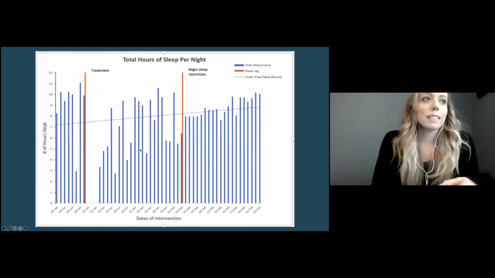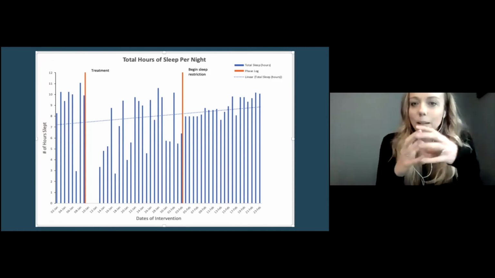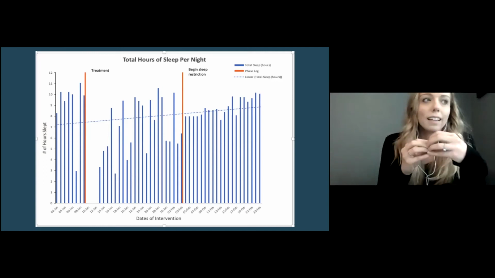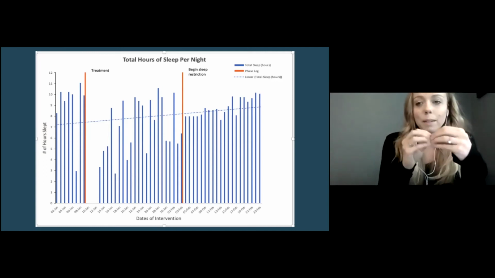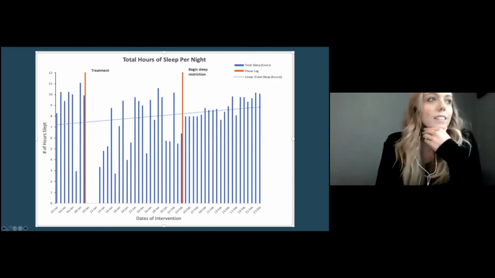We implemented something called sleep restriction, which is consolidating sleep and teaching the student to sleep consolidated, because there were still some interrupted sleep cycles. As you can see here, after we fade the parent out, it's still quite up and down. Once we implemented sleep restriction, it just slowly increased to an age-appropriate amount.